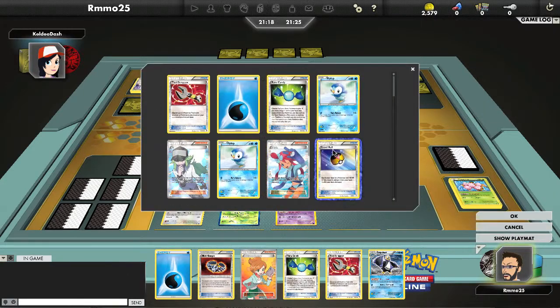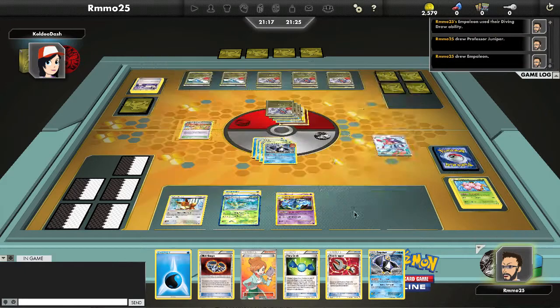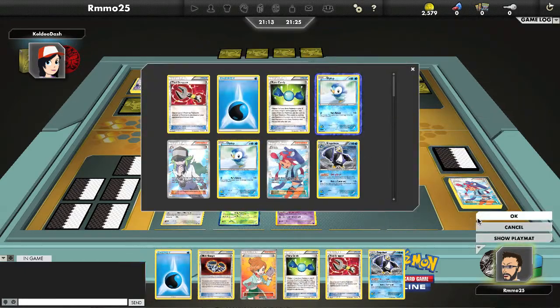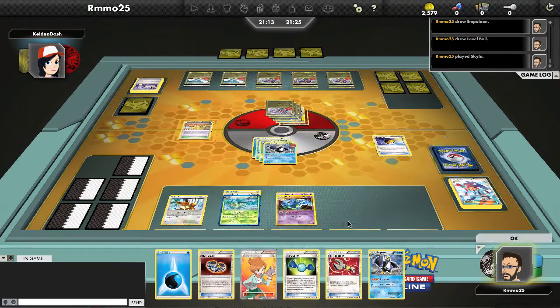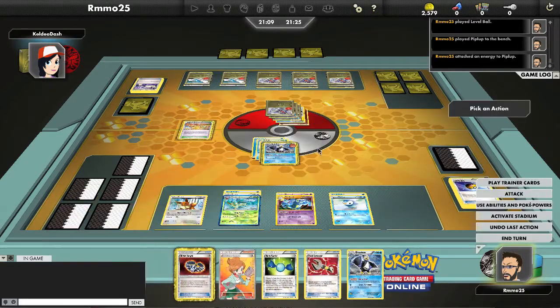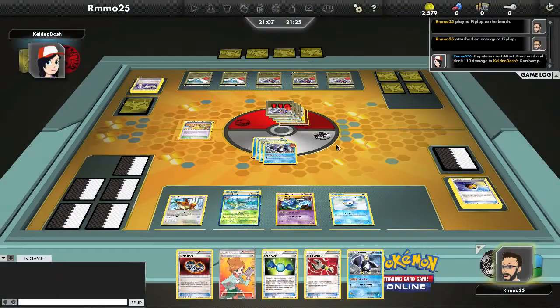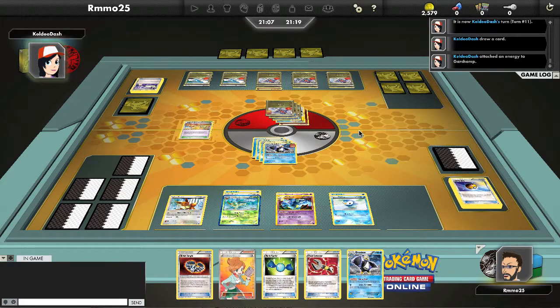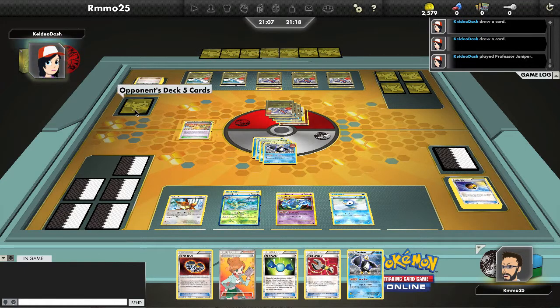Empoleon and 1 Rare Candy, which will be great because that means I can go for 1 Piplup, attach 1 Water Energy into that Piplup, and next turn if my opponent does not end me, I will be able to get another Empoleon going on, and hopefully she won't get another Max Potion. That's not an end, which is great, and now I'm thinking that maybe decking my opponent out is my best option.